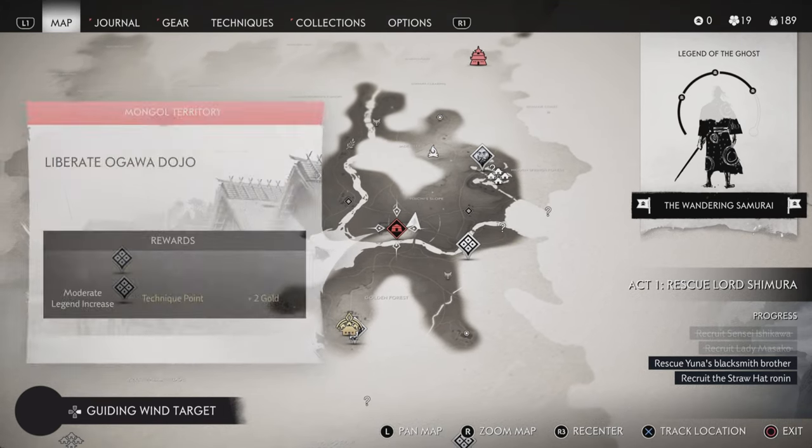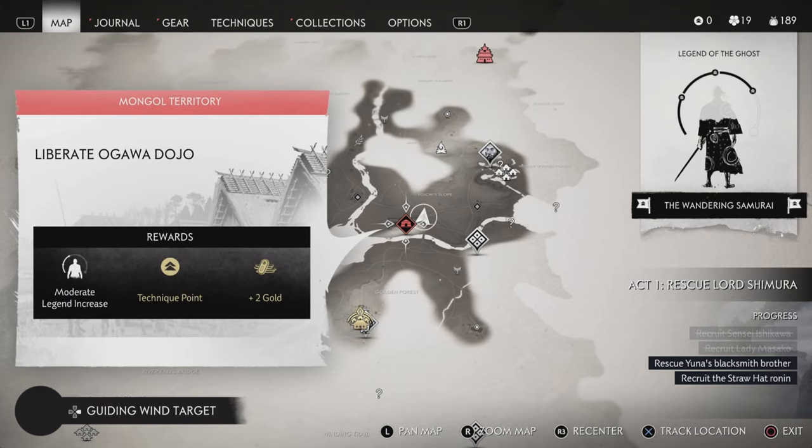So this is one of the bigger Mongol territories. This is going to be the Ogawa Dojo. And like you can see, it's going to give you a pretty moderate legend increase, 2 gold, which will be valuable as we continue on, as well as a technique point.